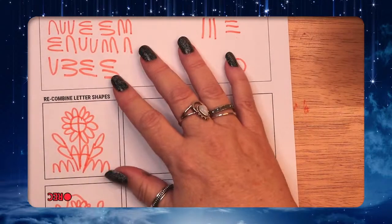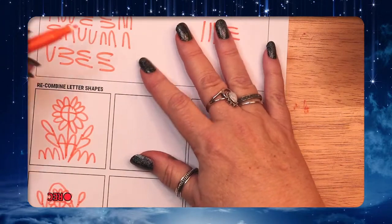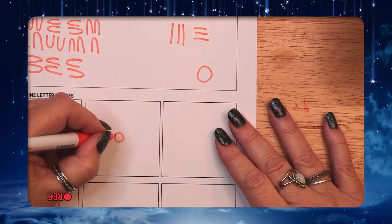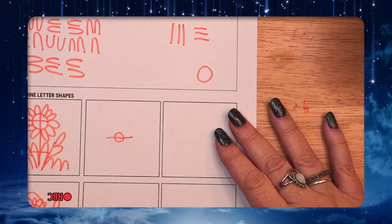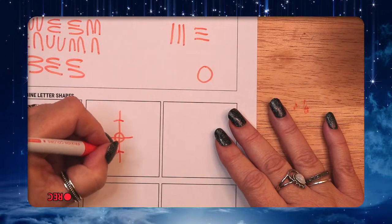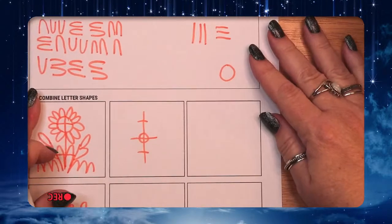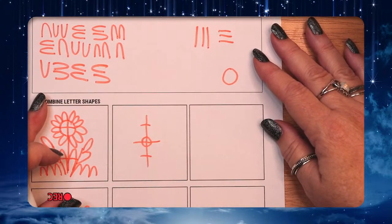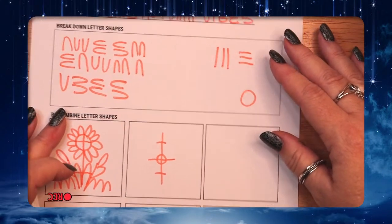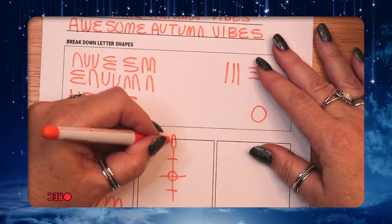Another option is to turn each one of these set of two into an oval. So now we've used our circles and our lines. So each one of these ovals is an up one and a down one.